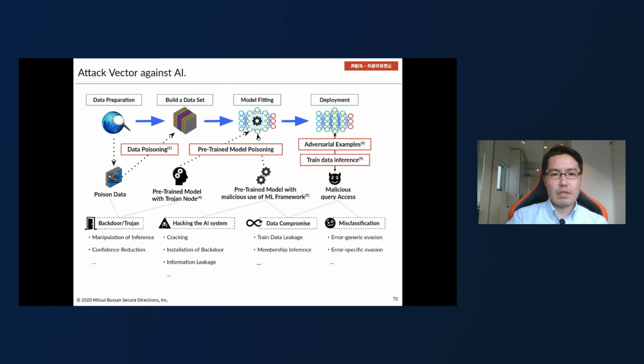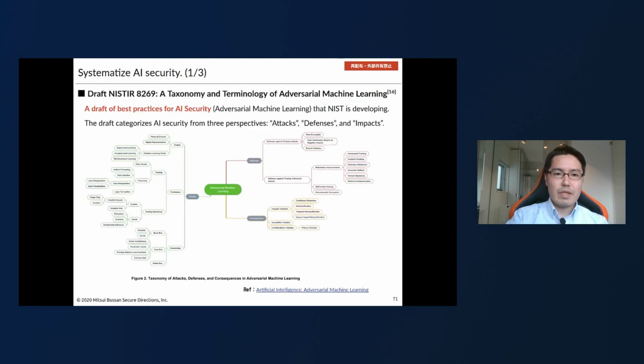So AI-specific vulnerabilities exist, and there are many attack vectors and methods to exploit such vulnerabilities. Please don't misunderstand that AI would not be attacked. It can be attacked, so please apply appropriate security countermeasures. And the attack methods for AI are new, and new ones keep coming out. So you need to know the latest ones to come up with better countermeasures, processes and operations.